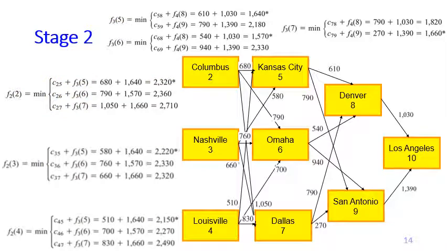Now here's the recap for stage 2. We have F22, F23, and then F24. And then same as before, for let's say F22, we have this curly brackets and then 3 possible decisions. For F23, we also have a curly bracket with 3 possible decisions. F24, also we have 3 possible decisions, and then we take the decision with the minimum total distance to reach Los Angeles.